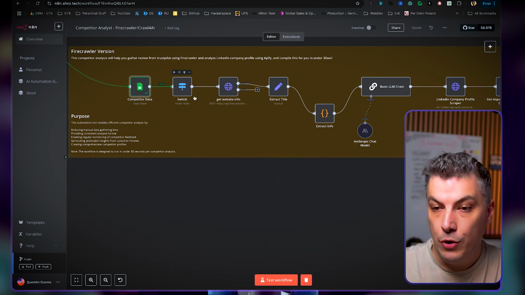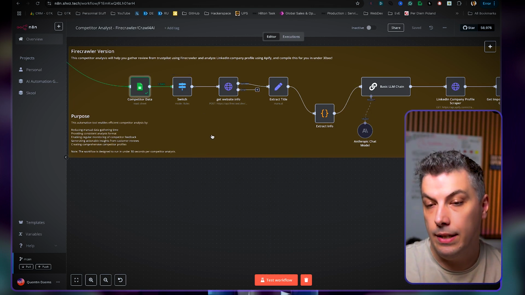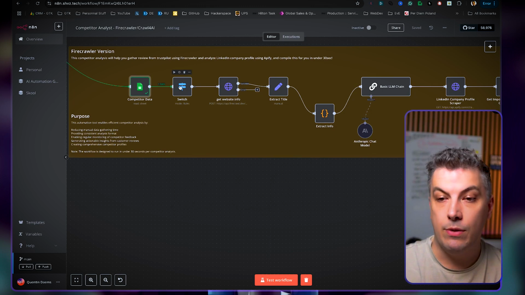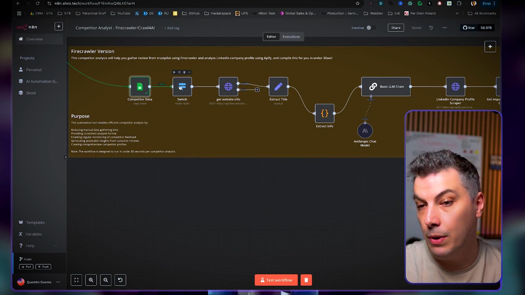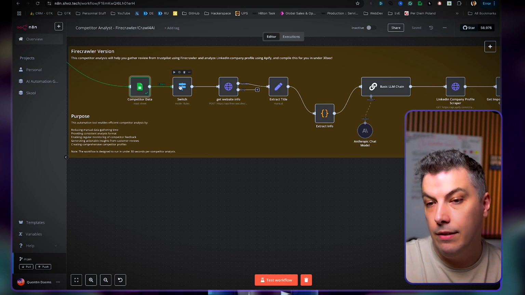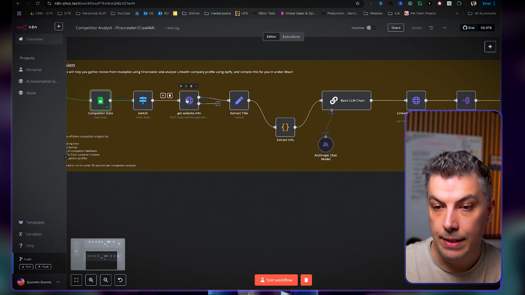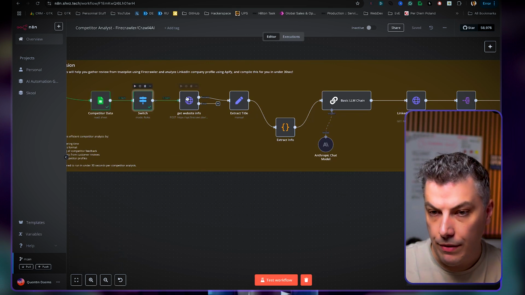Basically, there's going to be a version 2 of this workflow where I'm going to add more scraping. So for instance, we could literally scrape Amazon if we wanted to get an overall product feedback from the company itself. So hence why the switch is there in advance. I'm just going to run it over there.